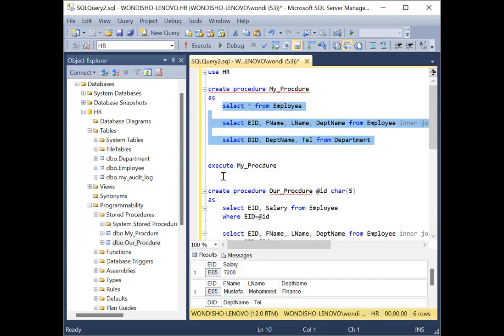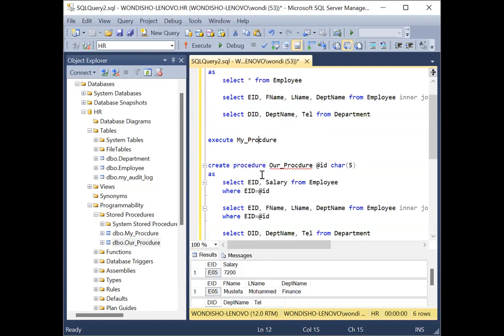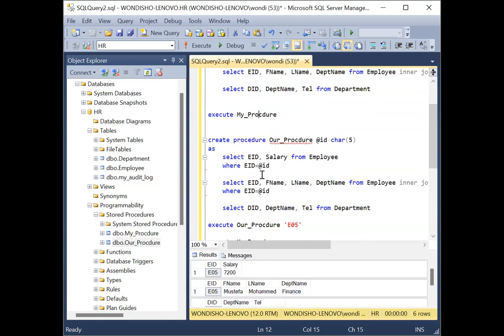To call a stored procedure, we use the execute command, followed by the name of the stored procedure. Another version of a stored procedure that we have seen can take a parameter or an input from the caller. In this case, we add the variable, or the parameter to be passed on, which is EID, and we give it the data type.